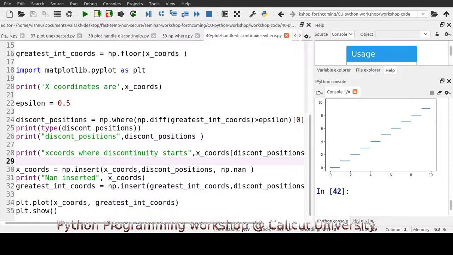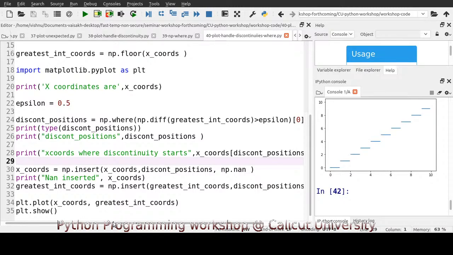And of course, the way in which we try to define the discontinuity, I don't really know whether it's going to work in all the cases. There can be some point where the discontinuity is really narrow, and software may not be able to do anything. Okay, there can be such examples.